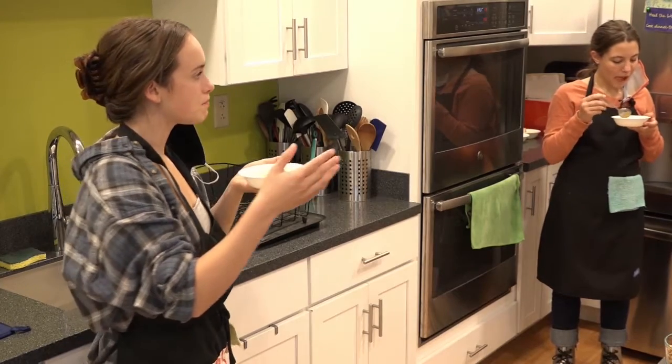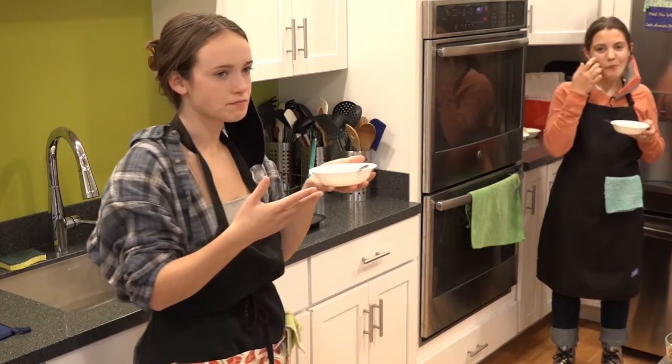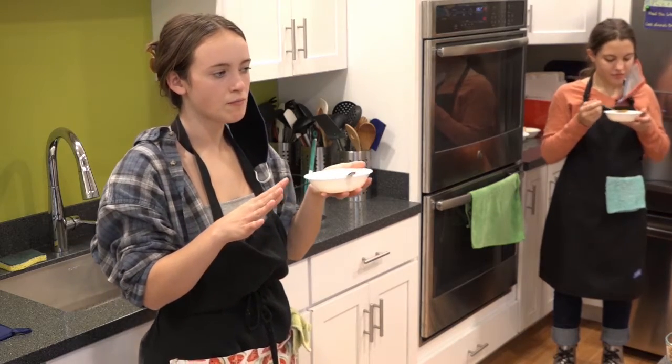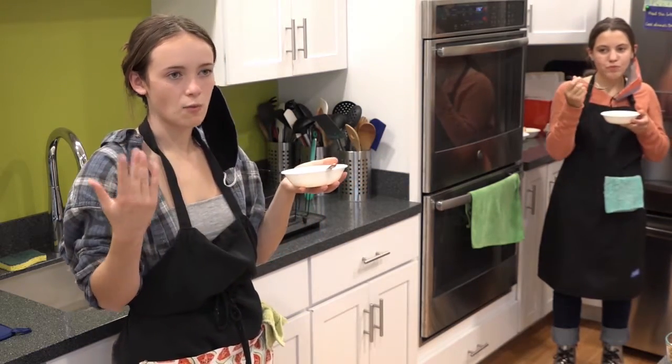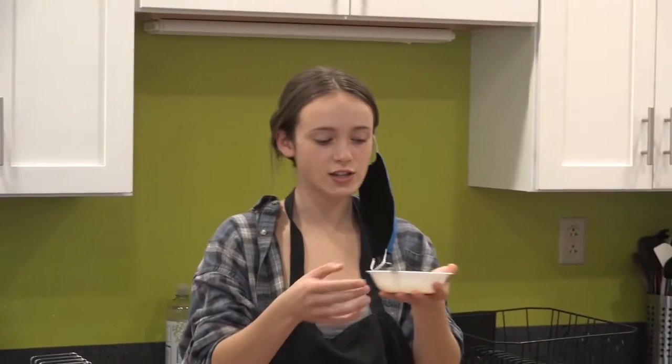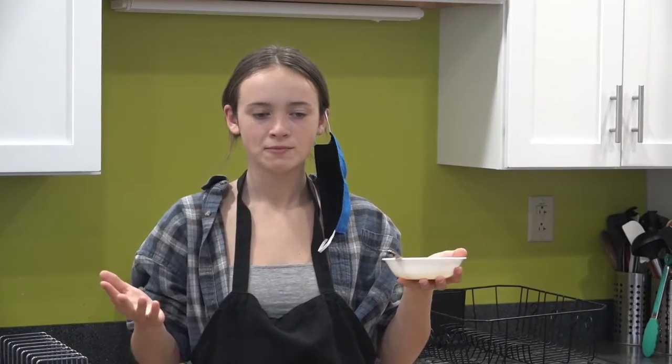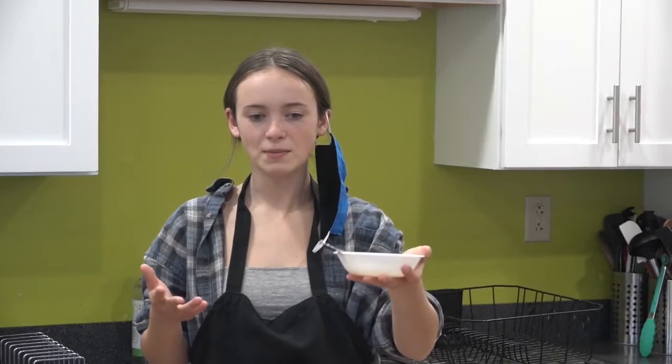And we are eating this a little bit colder. It was sitting in the pot for a little while, but warm or cold, it's delicious. And the pumpkin seeds are a really nice touch. And then you can incorporate more of the pumpkin as well. You can use the seeds and the meat, and it's delicious.